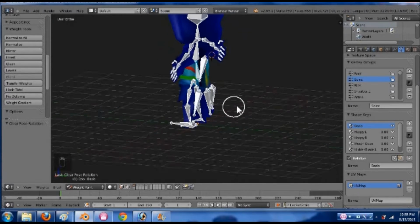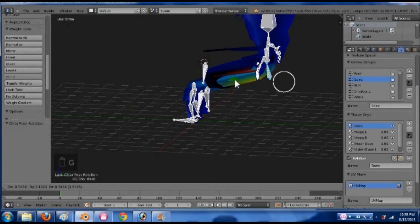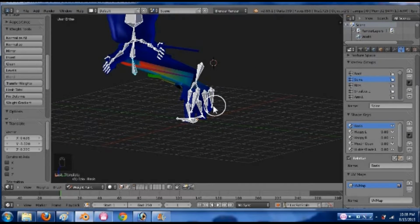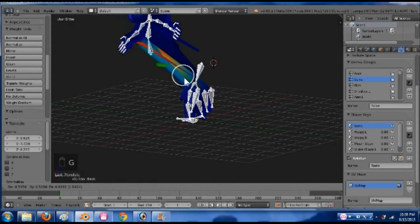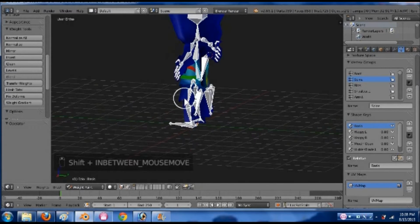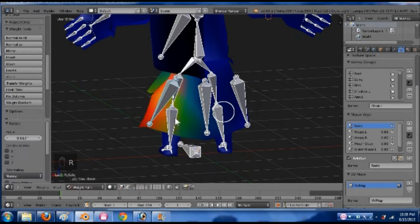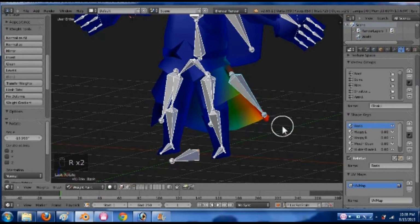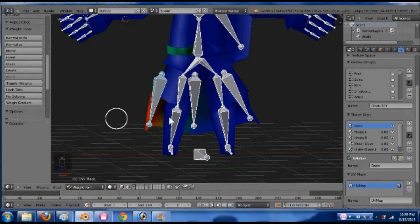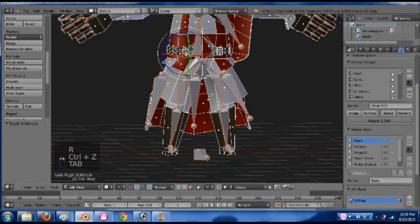See, if I were to grab this spine bone here and pull it, you can see that some things aren't attached in here, which actually makes me pretty sad. It means I'm still missing something. They aren't connected, so we need to parent some things. I'm going to grab this section of the cape, see what it does. It moves this around, but it's also not moving the leg around, so I might just say that's alright. Got the same case over here. This one is what's touching that belt. That's why that's causing so much problem.